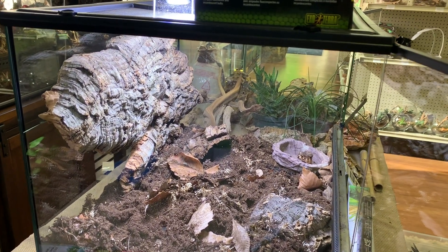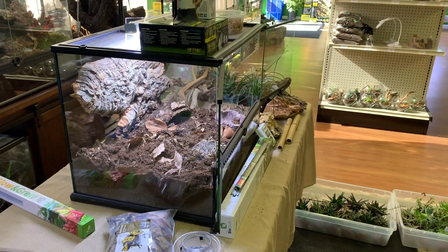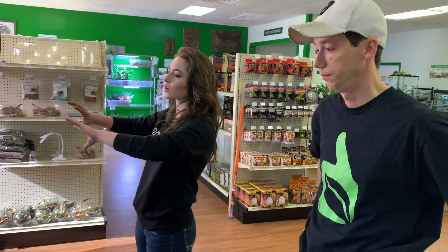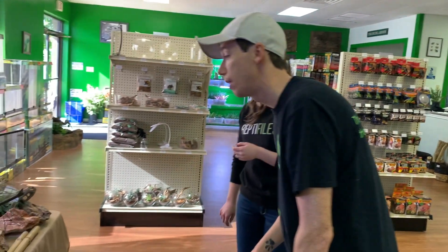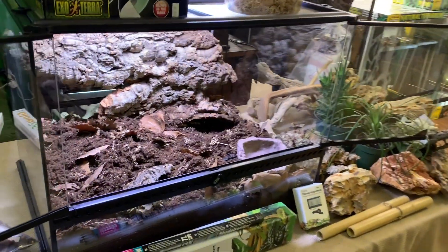We're going to be putting the bulb up here so she'll be able to get away and the humidity rises in the back. We got this awesome piece of cork, the two burrows, and the water dish. Now do we want to go rocks and plants? This is where it gets tricky — I want to use plants for sure but I also don't want to crush them. If you come to BioDude Houston, I don't ship rocks yet because I sell them by the pound. We have Dragonstone, Bonestone, Thousand Layer Rock, Mountain Stone, Woodstone, Black River Rock, and Snoke Lake Rock.